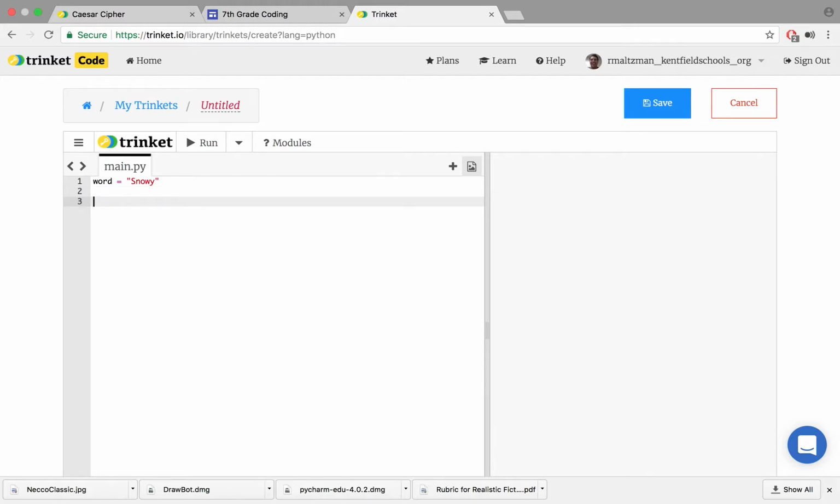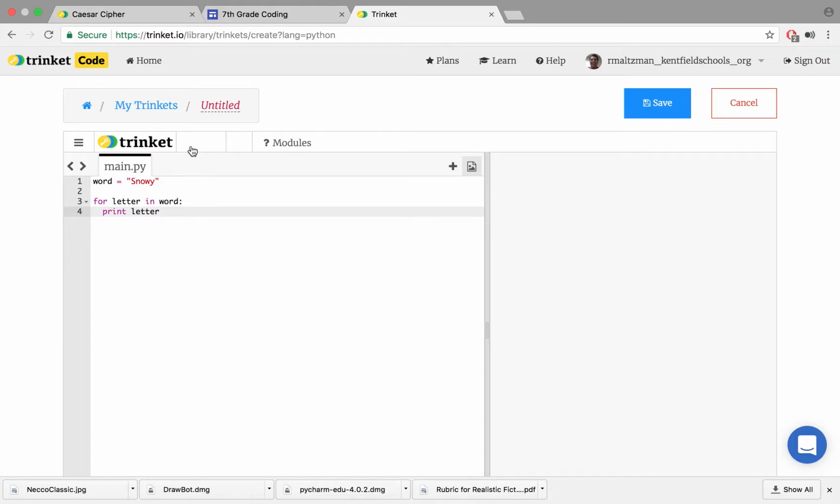And then I say for letter in word, print letter. What I do here with this command is I create a new variable on the fly called letter, and I can say for every letter in word, and then Python is smart enough to realize that if there's a part of word, it must be these items, print the letter.